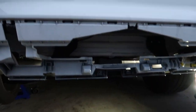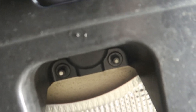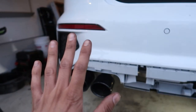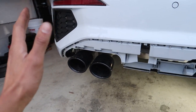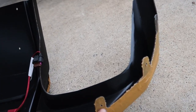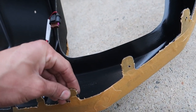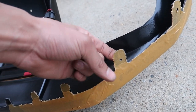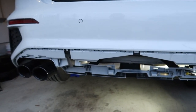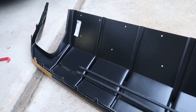First things first, put this piece back on with your T25s and two 10mms, then we're going to slap the diffuser on, push it back into place, put some tape on it so it has pressure, and from there — reading through the instructions, they're in German — some of these tabs that stick out far already have holes. Since they don't have the lifted notch, the ends are different, so you're going to put screws through these so they don't back out. You've got a couple on each side and then all of these going through, and you're done. Some of them you gotta drill for — we're going to find out together.